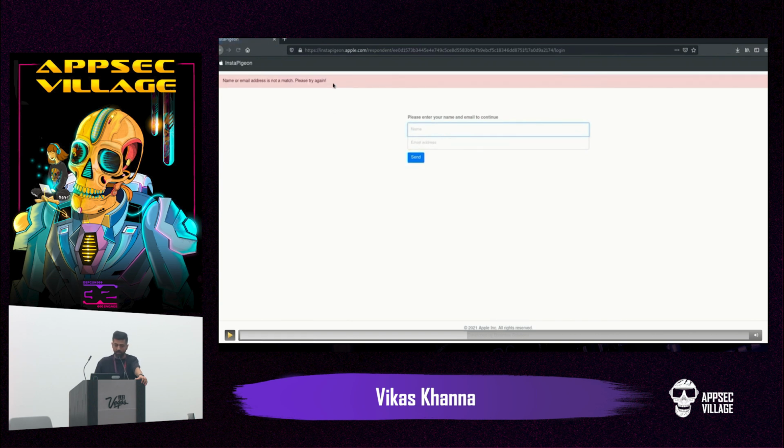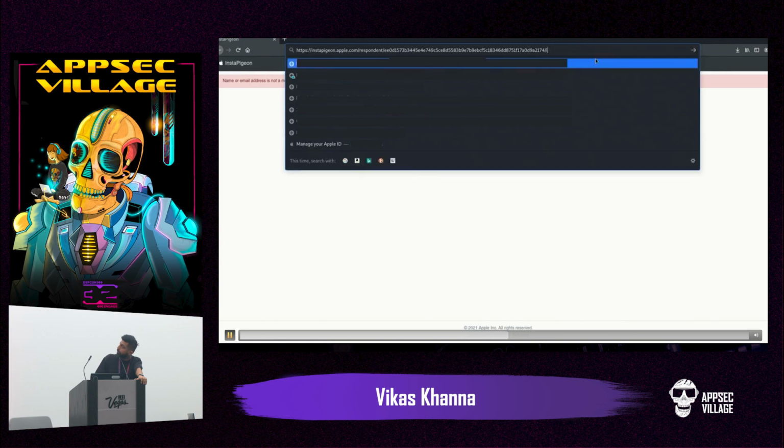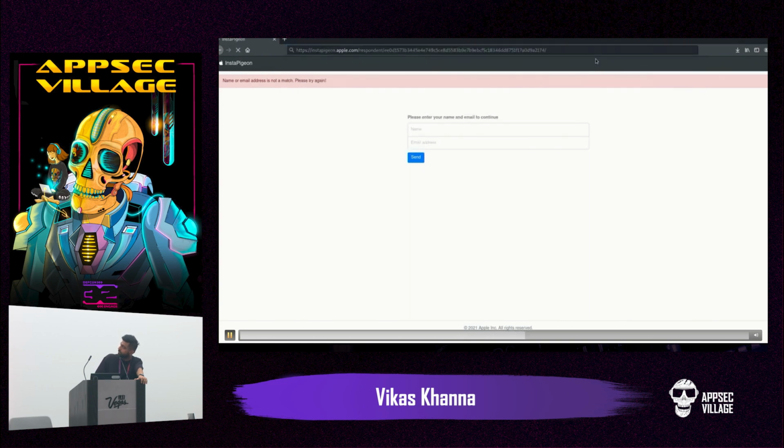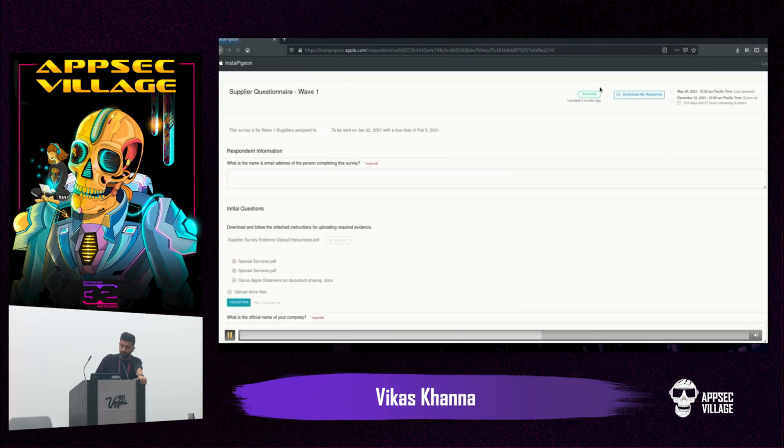I got an error that says please try again. But when the application was throwing me an error, it created a session which belongs to my email ID, and they have activated it for the entire application, and it was linked to the admin module. Now I try to remove the login and access the subdirectory. Boom.